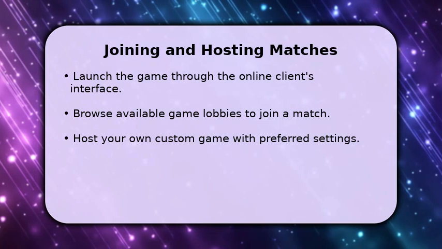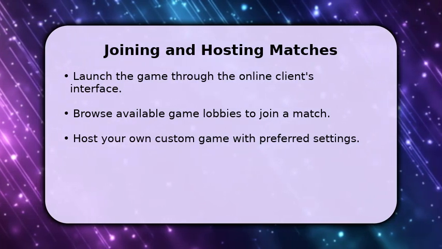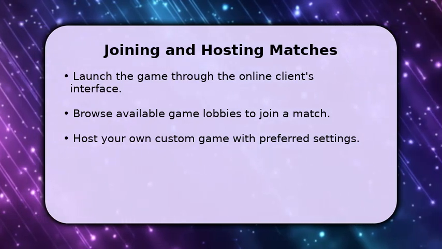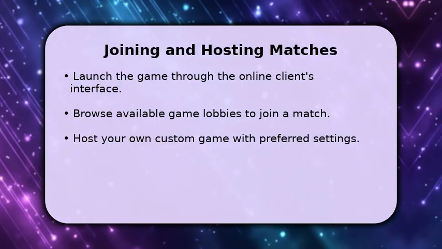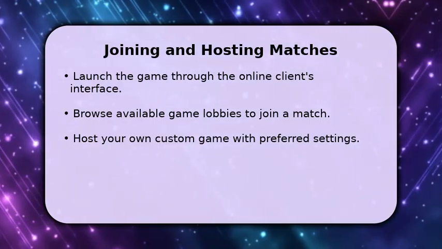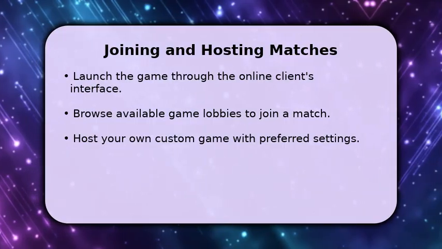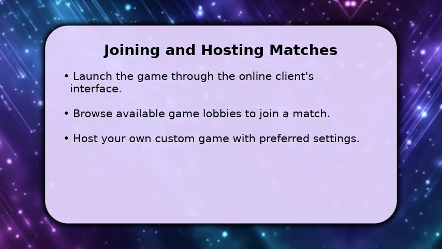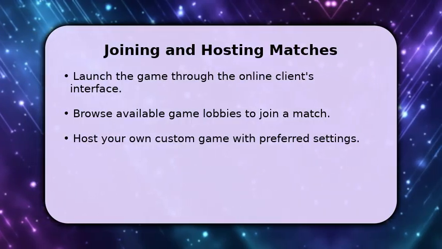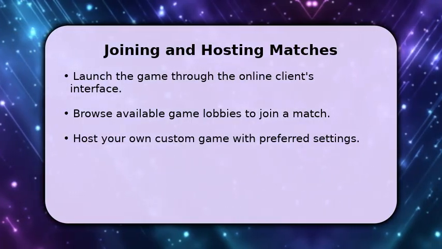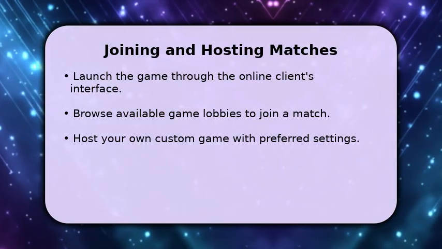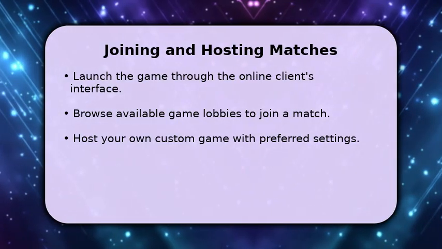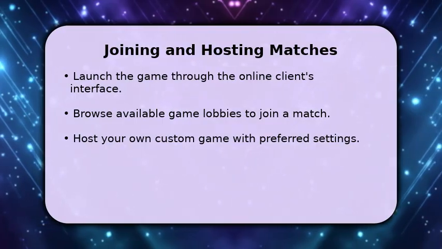With the client configured, launch Command & Conquer General's Zero Hour directly through its interface. This ensures you connect to the community servers. Inside the game, navigate to the online multiplayer section. Here, you can browse a list of available game lobbies hosted by other players. Alternatively, you can create your own custom game, setting rules, maps, and inviting friends for a personalized experience. Enjoy countless hours of strategic battles.